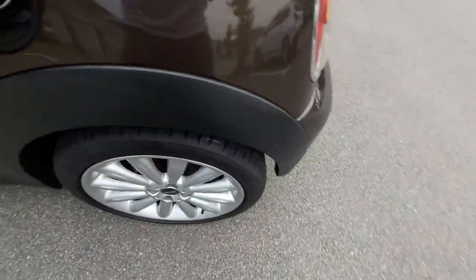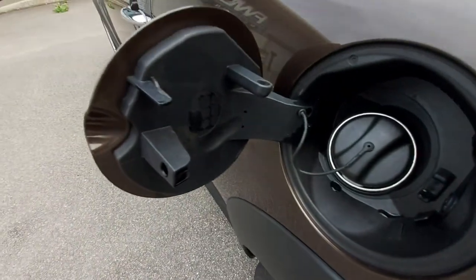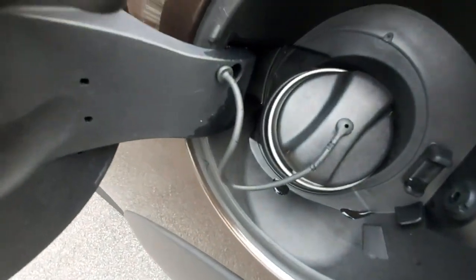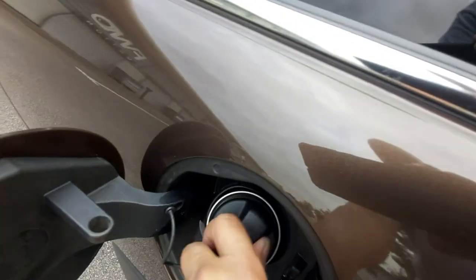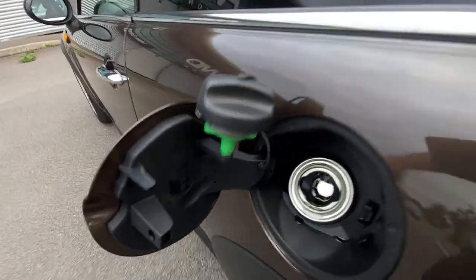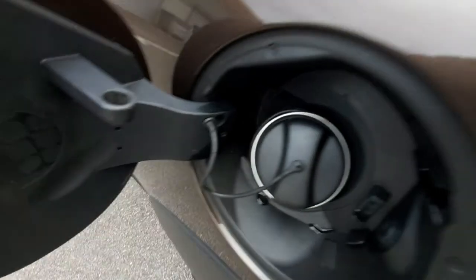Inside the glove box there's a little air conditioning vent which you can open and close — open it and it lets the air conditioning air in so you can put a couple of cans of fizzy drinks in for the summer and they'll cool down. Looking inside the fuel cap — it's petrol, nice and clean, been valeted. It's even got the rubber piece still intact; it sits in the holder and hasn't snapped after 10 years.